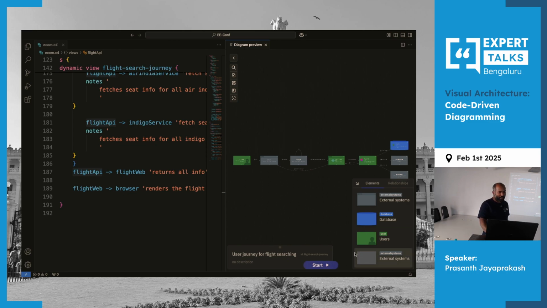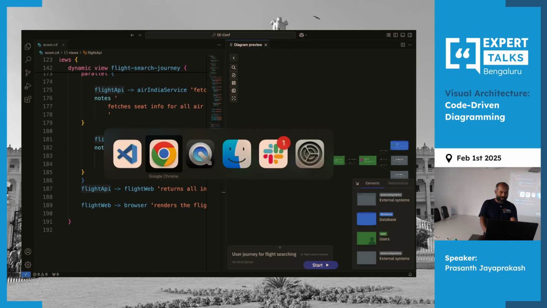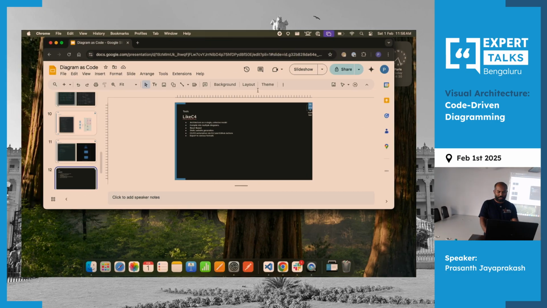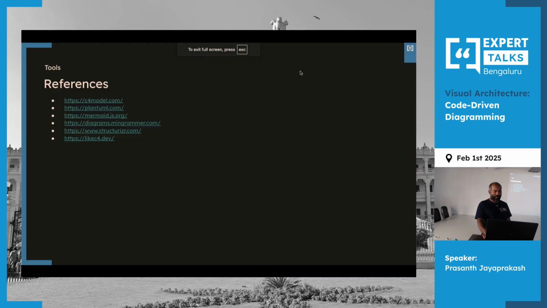So this is where I'm going to stop. I will demo, and I will give the different resources that you can use. These are the tools which we already discussed. All these tools which I showed over here are free and open source. You can use them for your own projects. And there is one more tool which I'm just going to mention.